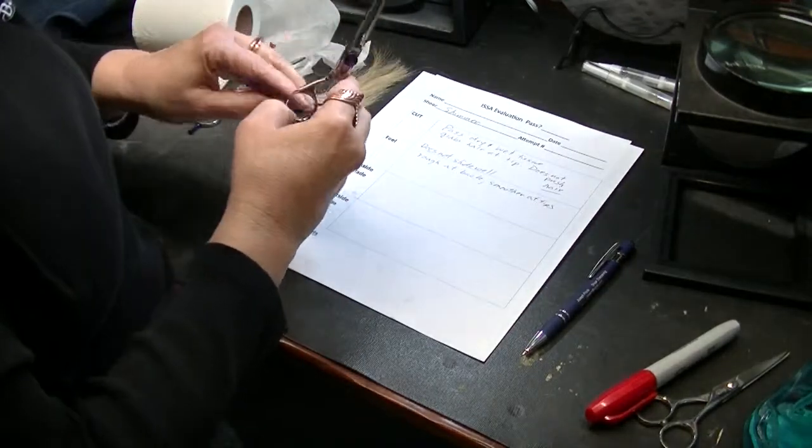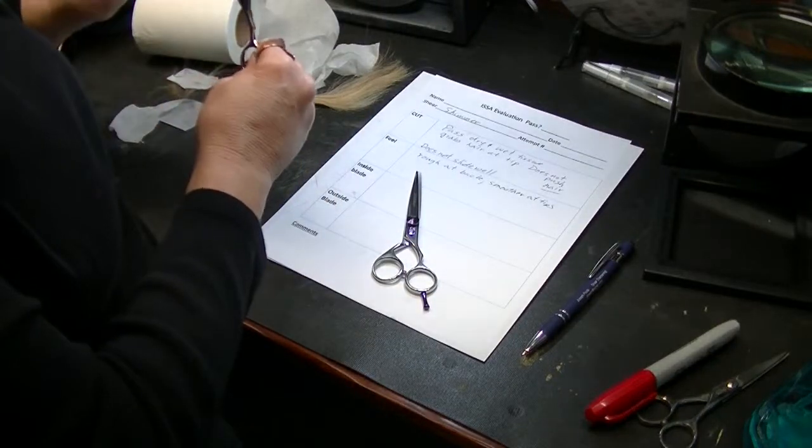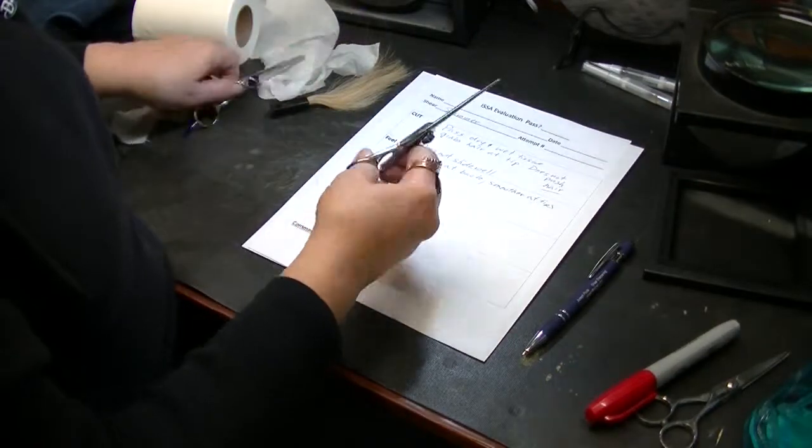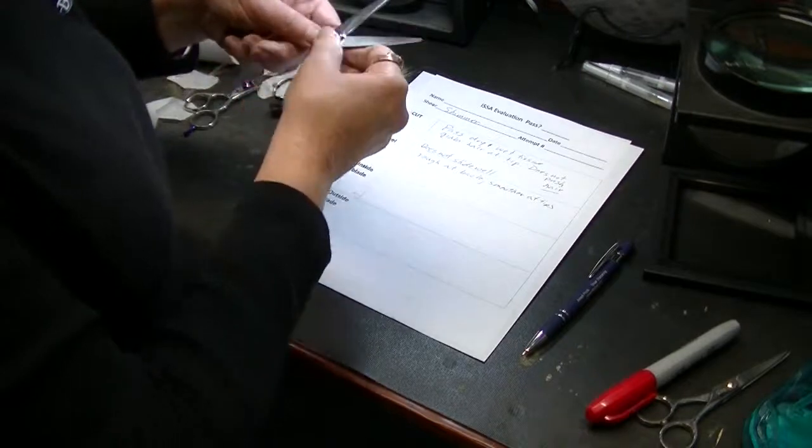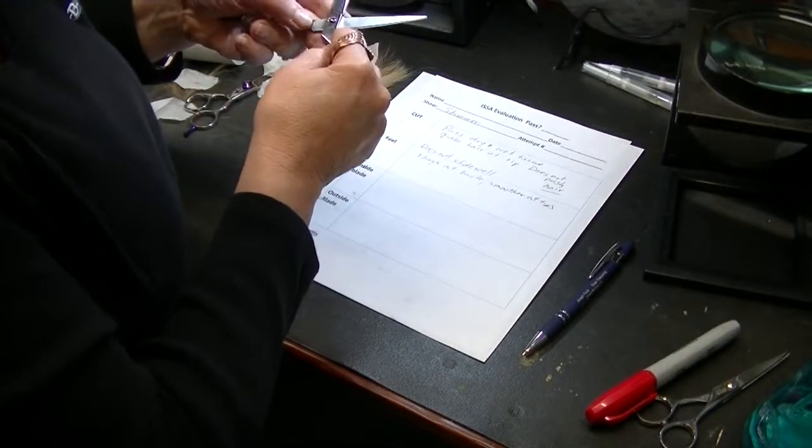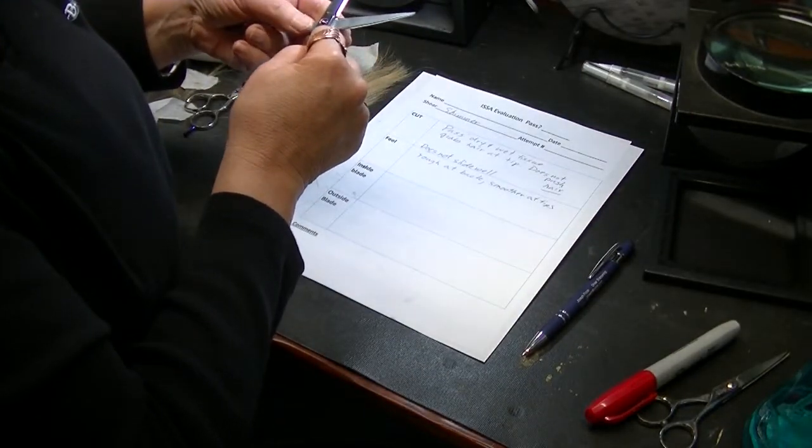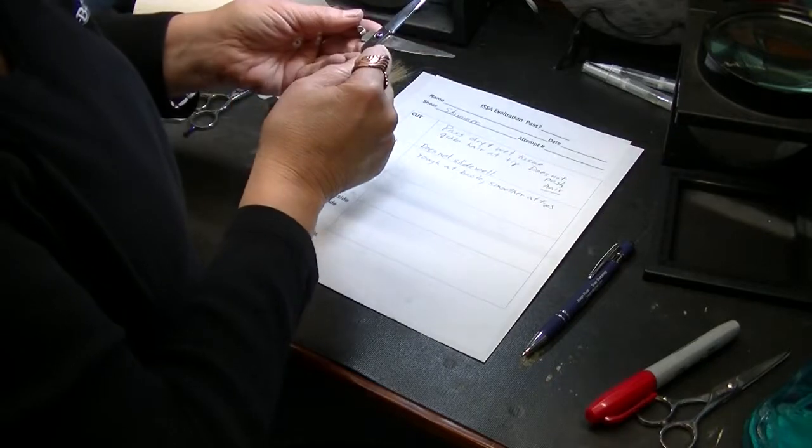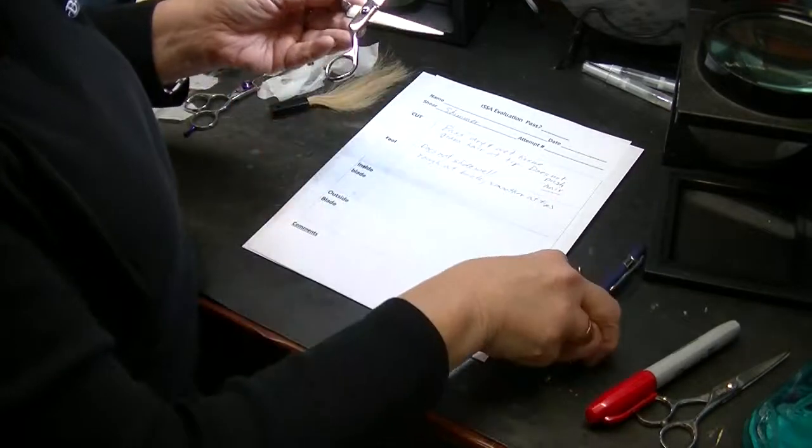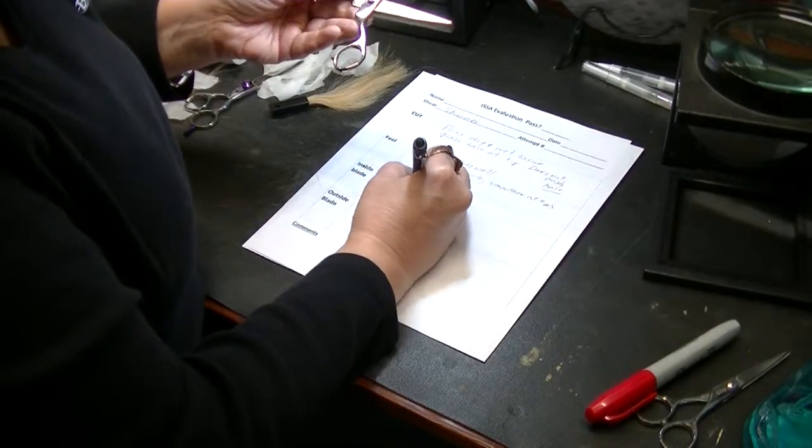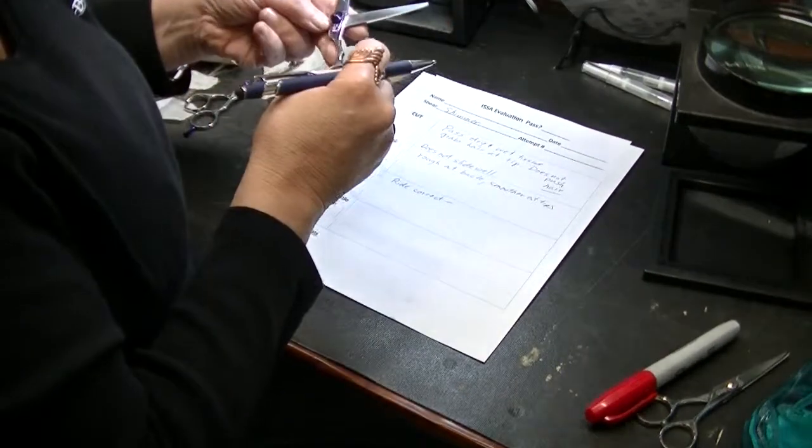Now I'm checking the adjustment. Maybe the adjustment wasn't making the difference. Nope, the adjustment's completely the same. So when a shear doesn't feel smooth, it's almost always the ride line. And it is in this case, the ride line at the back is a little pitted. It looks like you didn't take enough metal off of the shear.